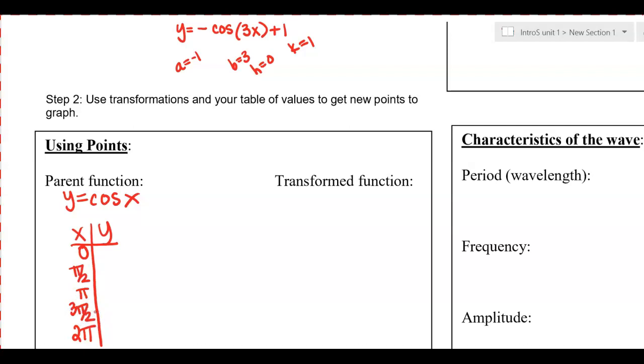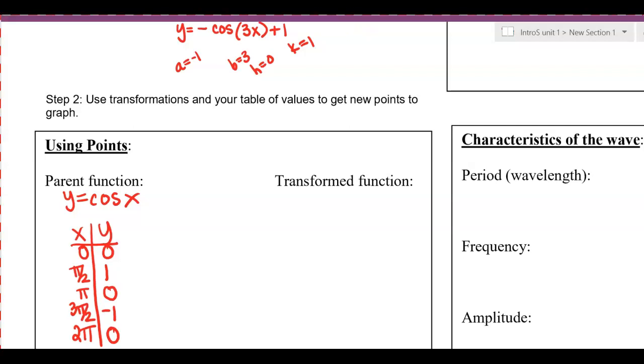And again, I have that picture in my head of the sine starting at 0, 0 and going up and then down. So I know that it starts at 0, goes up, back to 0, then down and back to 0 for its y values. If you didn't know that, you have your unit circle. You could go to each of those angles and look at what the sine value would be at those angles to get the y coordinates. Okay?